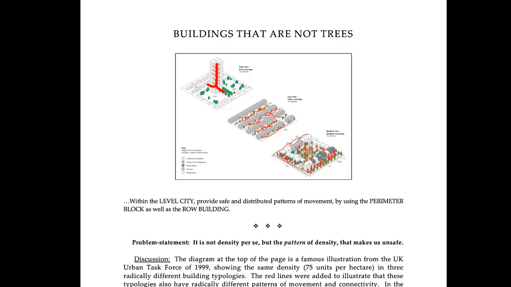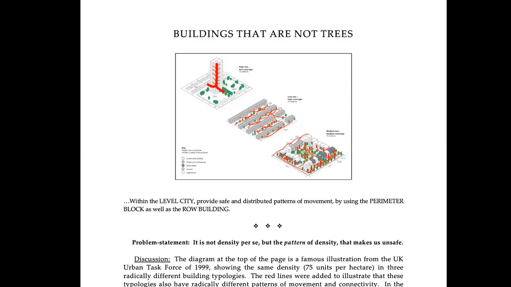This is one that I alluded to earlier, the idea that it's not just the density. Density got a bad name with COVID, and that is really unfair because it's not only density, it's the pattern of connection. If you're forced into the same elevator or lift, the same central lobby downstairs, the same front doors and so on, then yes, you're going to be in greater proximity and greater risk of transmission of viruses. But if you're distributed in a row house neighborhood at exactly the same density, mind you, then you're much more dispersed and you're much safer in terms of virus transmission.